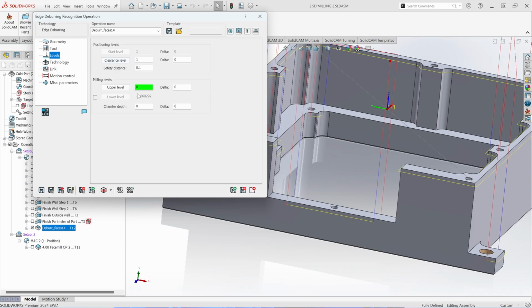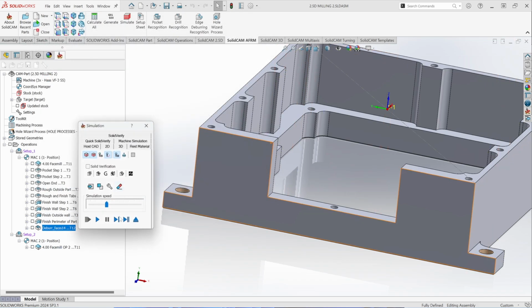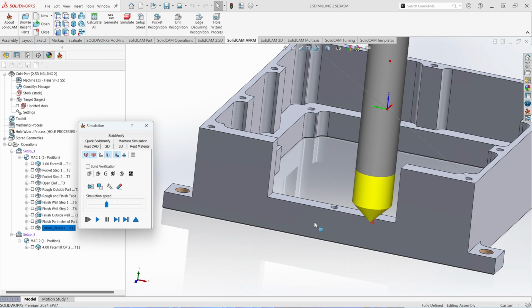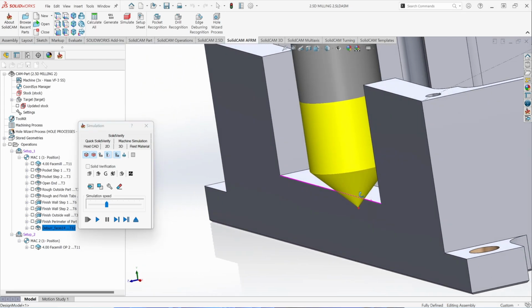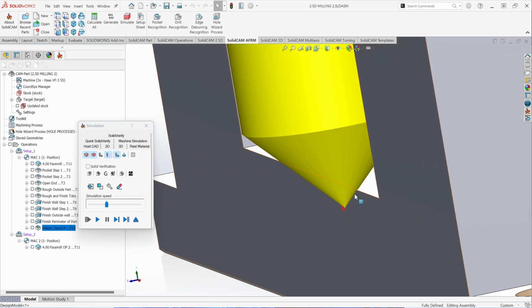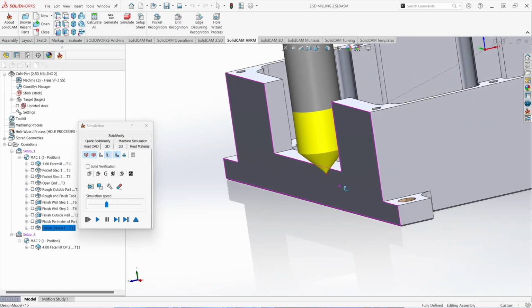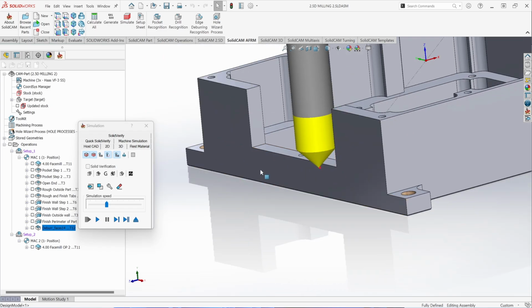In the levels tab, this is where we're going to dictate a chamfer depth. So I might want to break the edge. I'm going to maybe put a 1/10 chamfer onto this part and hit save and calculate. When I calculate the toolpath and I walk the tool out, you're going to see that the tool is now in contact, breaking the edge of my surface, fully accounting for the geometry of the tool shape and profile itself.